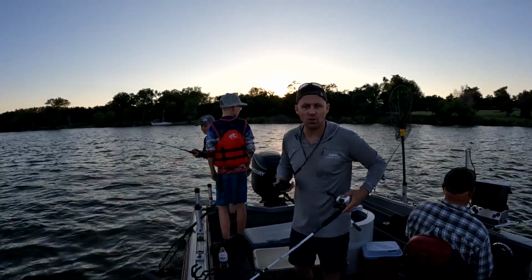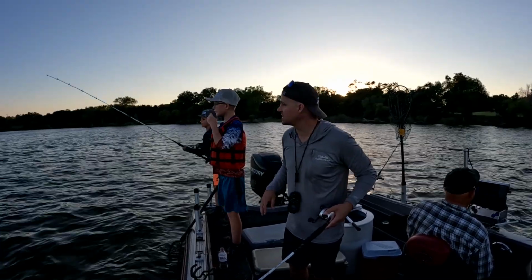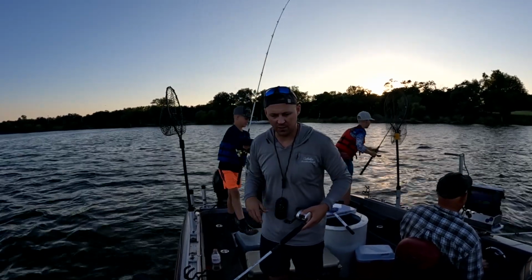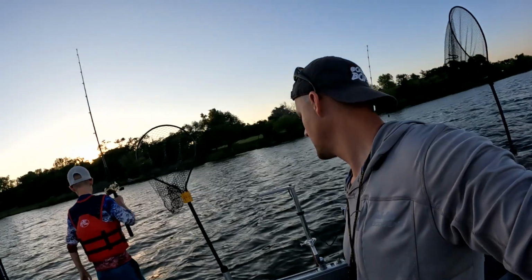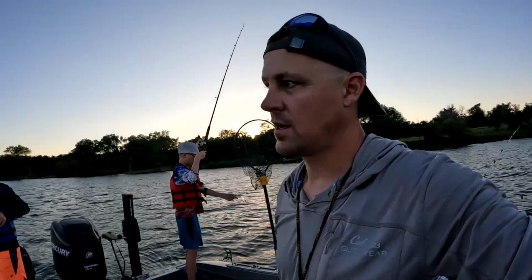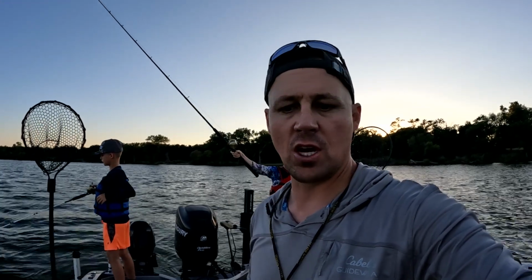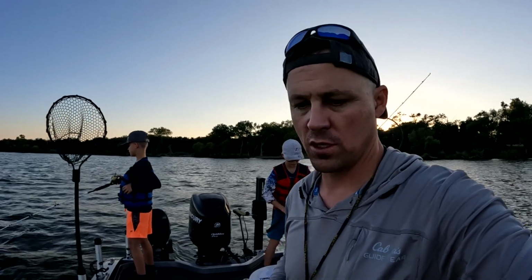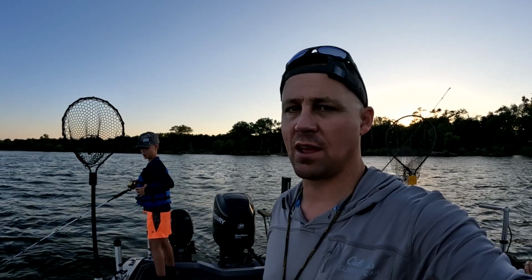Guys, we are in 8 foot of water right now. Crazy. We've been moving about 4 tenths. He popped off. We've been going about 4 tenths, just kind of around. My boy, 7 foot of water, guys. All right. We've been missing a lot of fish. These baits, they're so big. I don't think we're getting good hook sets. Normally with these octopus circles, we catch most of the fish. It's rarely that we miss fish.